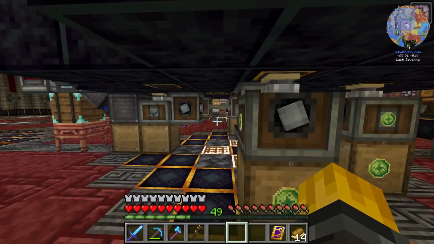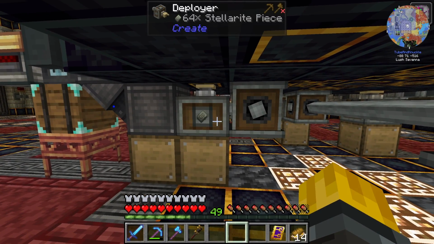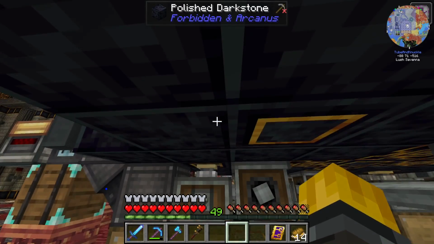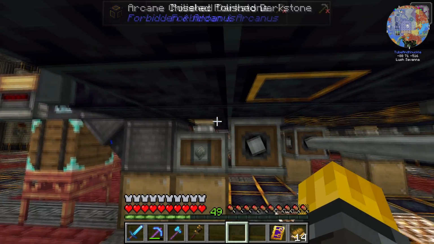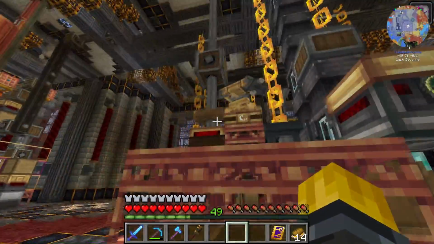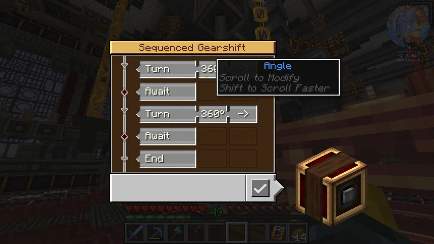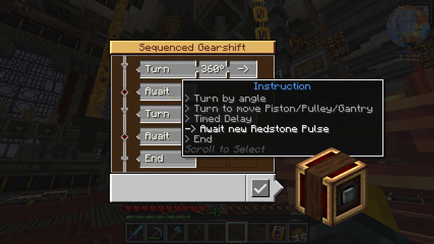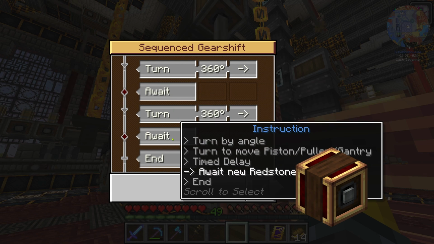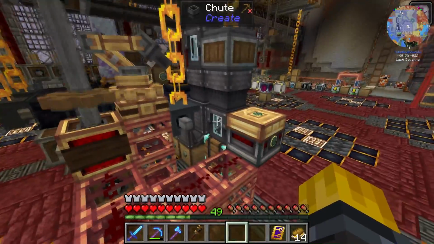Now I just reset all these deployers so they're in their 0 stage, right? Because what we want is to have this rotate 360 degrees, boom, put a thing on, and then come back down and stop here again, right? So I'm going to limit that with this jumpy sequenced gear shift: turn 360, await new redstone pulse, turn 360, await new redstone pulse, okay?